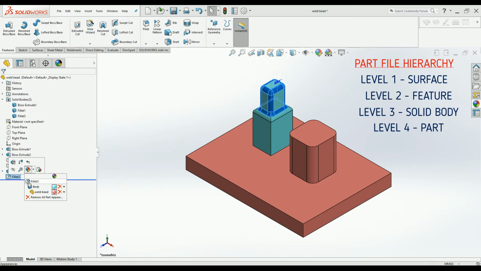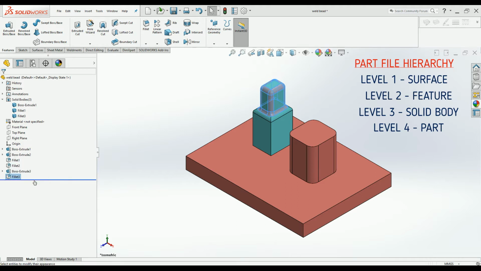And from this drop down list you can have a clear picture of how these colors are applied. The part color is applied to the part file already, and we have applied the color to this solid body, and finally next I'm going to apply color to this fillet feature.